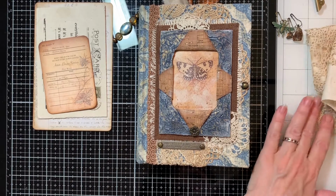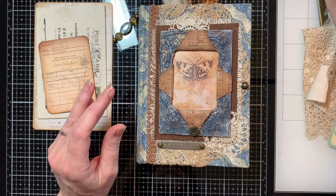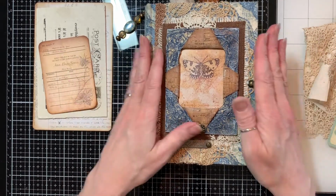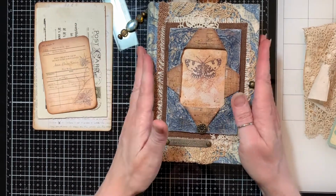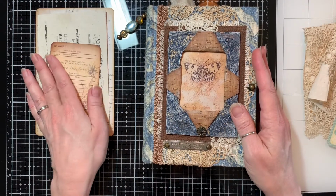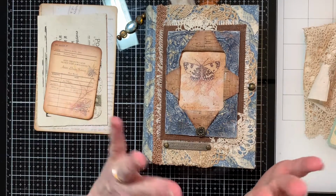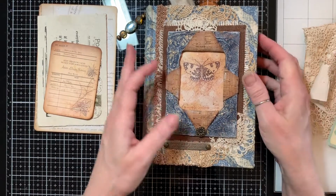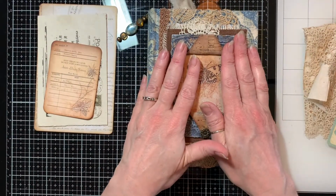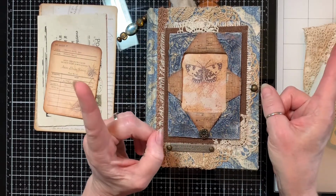But yeah, let me know if you want me to record sewing in the signatures. I'm more than happy to, if that's something that you need to see. I usually do a five-hole stitch. I prefer five. It just makes me feel more comfortable, more secure. But that's the next thing that I have left to do. So let me know in the comments below. And until then, I'll either post a video sewing in the signatures, or I will post a flip through. One or the other is next.